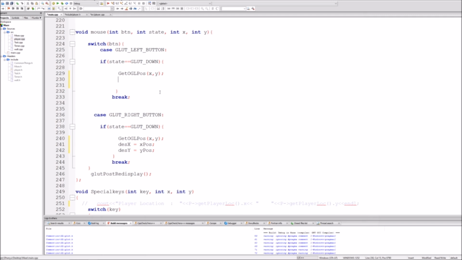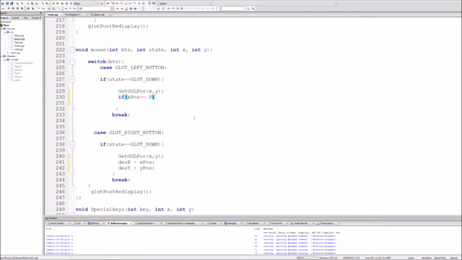So I'll say if my x position equals the player, so get player location.